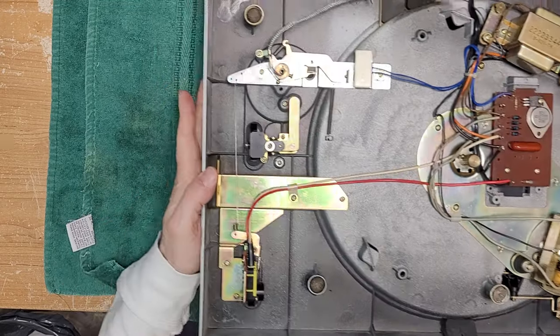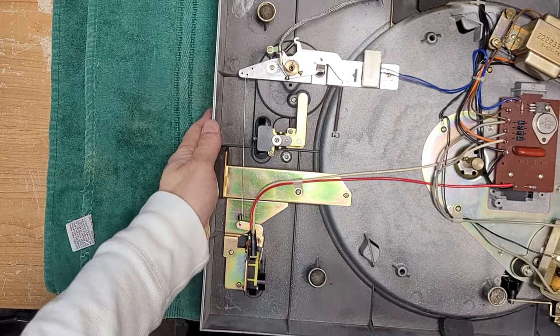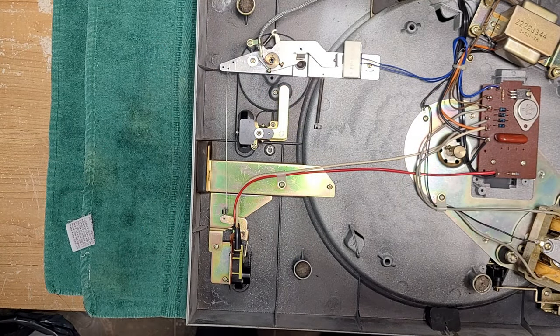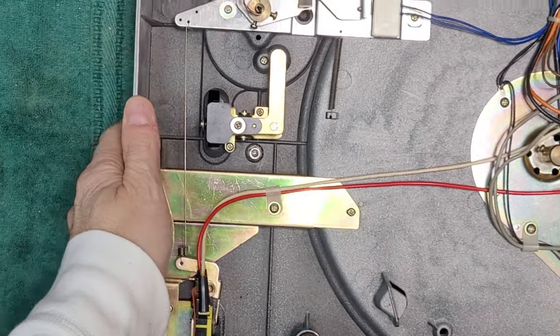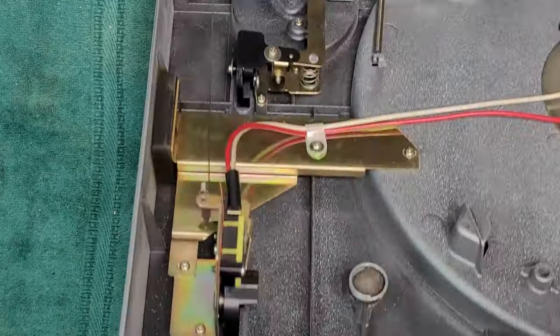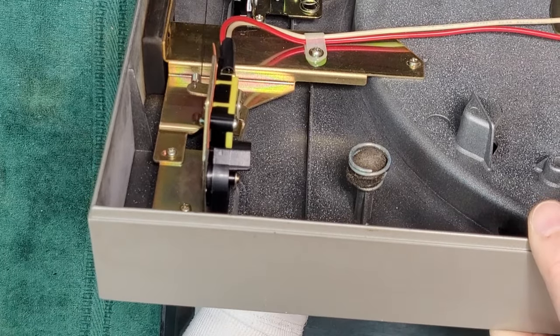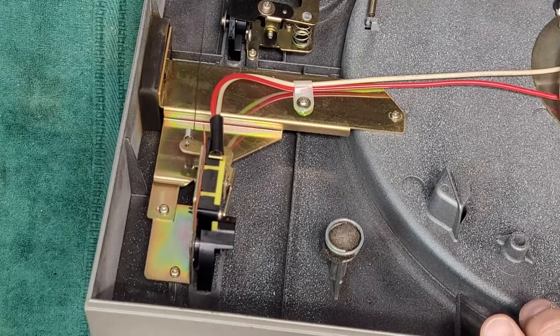Why don't we do this? The first thing we're going to deal with right here underneath this arm is our cueing. So, see how difficult that is to release. It's probably going to come out the top. Yeah, it definitely is.